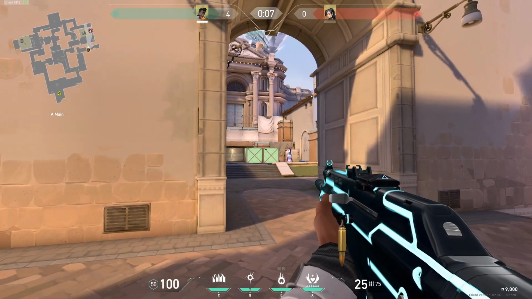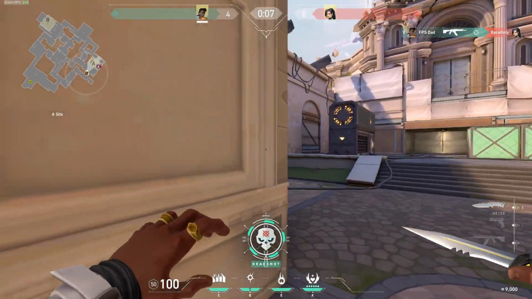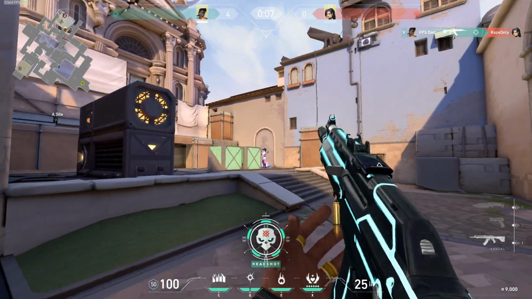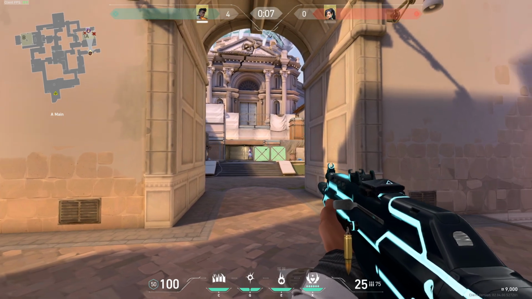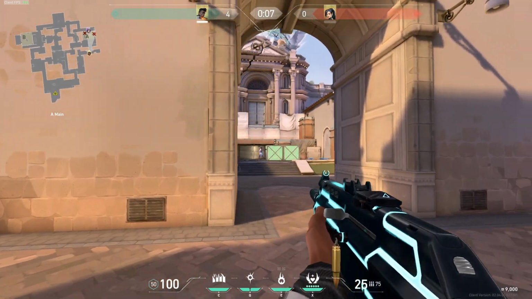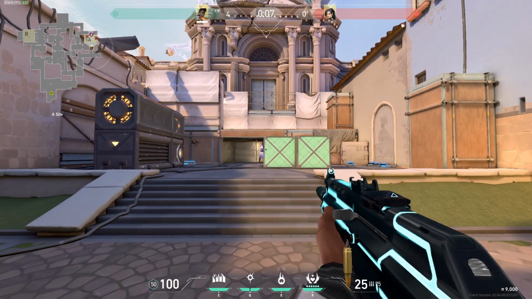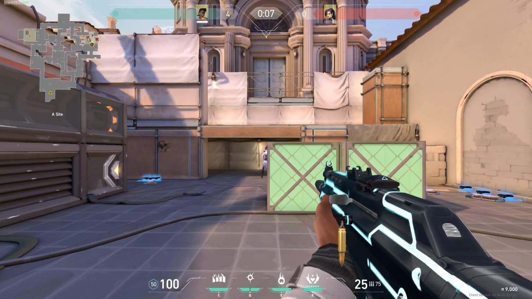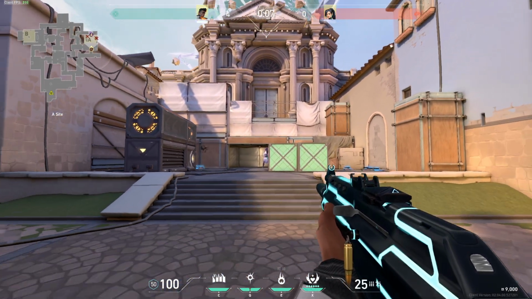Now, when you're aiming at different heights, it's going to make a difference because the model is going to shrink the further it is. So for instance here, if Sage was to hold back site, her head is actually lower than that little corner there on site. So you're going to have to aim a little lower depending on what your height level is compared to the enemy. Now, if you're always at the same height level, then aiming at this bottom corner of the box, or the top of the box, is actually a perfect way to always be at head level.